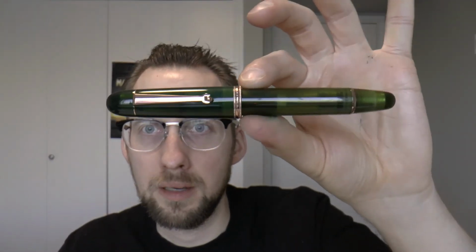What I will say is this. I love Opus 88 pens. I absolutely do. I have one that I actually keep, the clear Omar, so for the record, I love Opus 88. I think this pen looks a little bit more refined with the gold colored, or actually it almost looks like rose gold, but in this light it's hard to tell. And the gold trim, the gold clip, the gold rings here, it looks very refined, and that is, in my mind, interesting, because I almost feel like this pen looks like something more expensive and fancy than it truly is, and I don't mean that in a bad way. I think that's a lot of fun. So looking at that, the price might be a little higher.